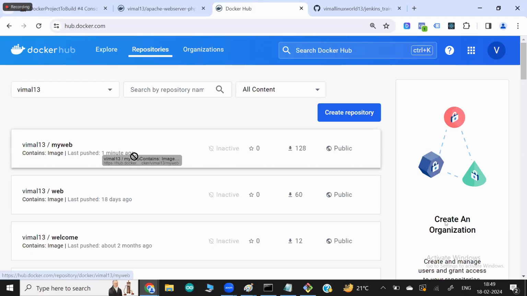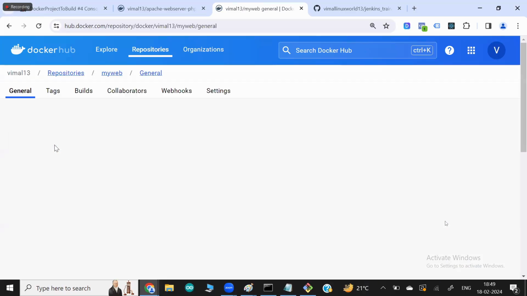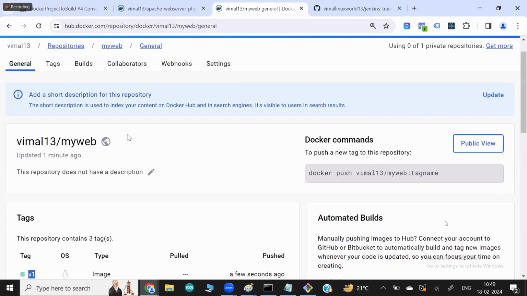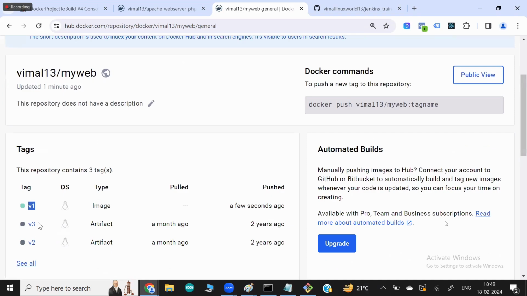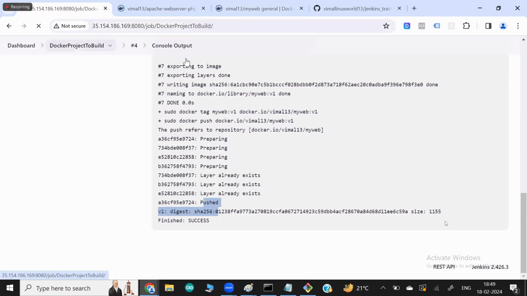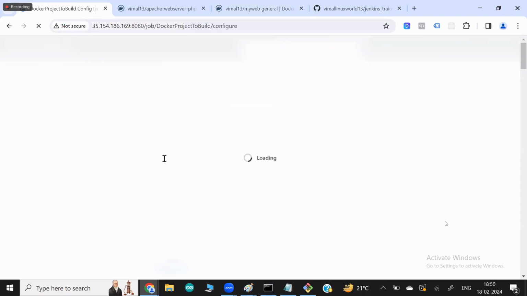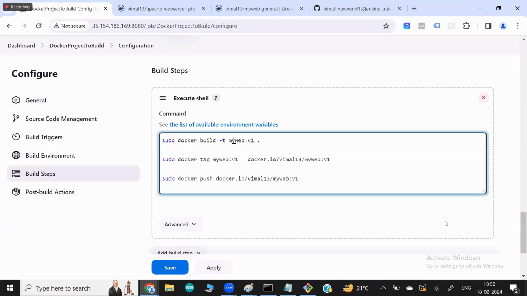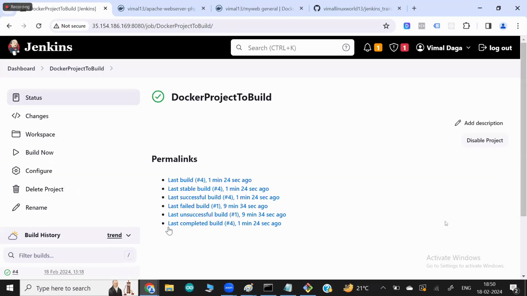So yeah, fantastic. Right now, this image is going to come up with a tag version called viewer. Okay, don't be confused with this one because this image I already have, or maybe you can do a small change so there will be no confusion because this name I had already. So let me do one thing, a very small change in my code. Let me give a different name instead of my, let's say LW web. Okay, let me change LW web, and this all LW web. Okay, so a small change I'm doing here.